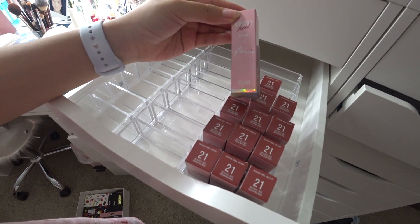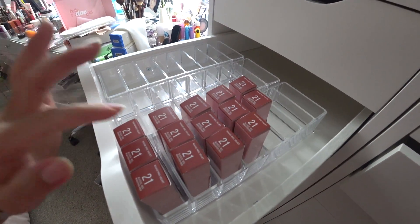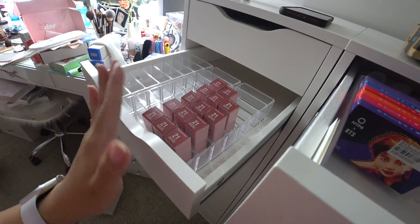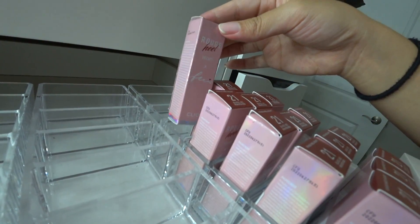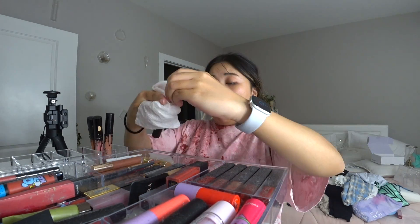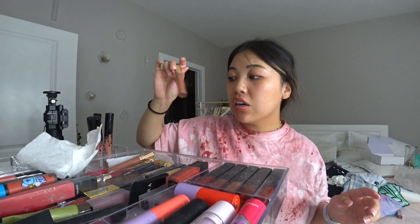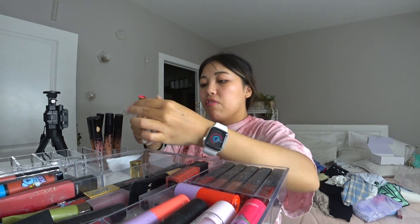These are actually my lipsticks that I collabed with Cleo on — it has my signature and the color I picked. I'm not gonna keep all of these; I like to give them away when I send out packages as a small token of appreciation. I got to choose the packaging, the color, and the holographic design. My room is so dusty. These Kylie lippies are all overdue and expired. These are my Pony Effect ones — I used to love this color but they're totally done. My niece is dancing to JLo outside. And here are Jennie's lipsticks from the video I did.